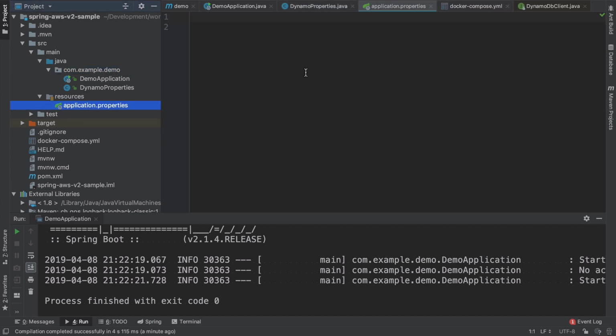Now in application properties, we can just say dynamo.endpoint-uri, http://localhost:4569.